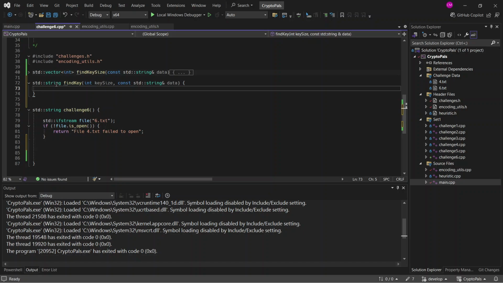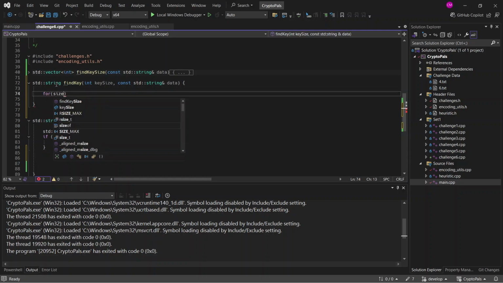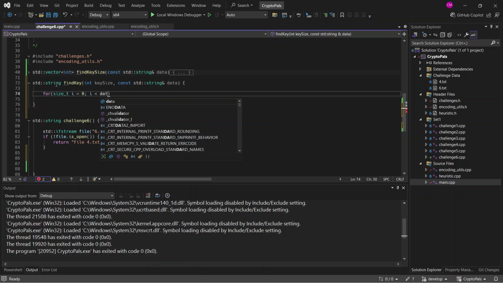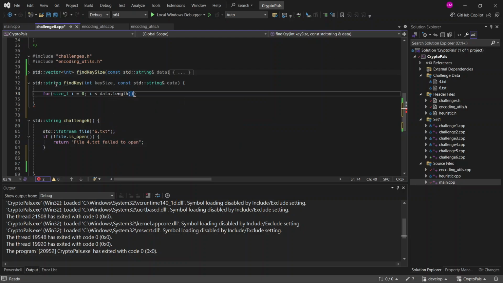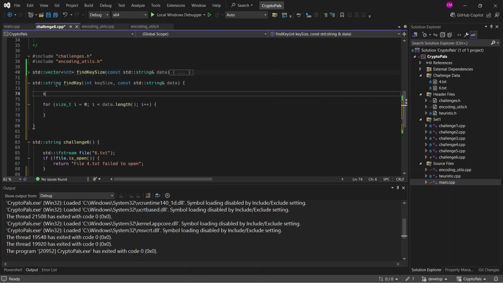First things first, let's transpose our blocks first, just like the instructions say. So for size_t i = 0; i < data.length(); i++. Let me create a vector for this real quick as well.